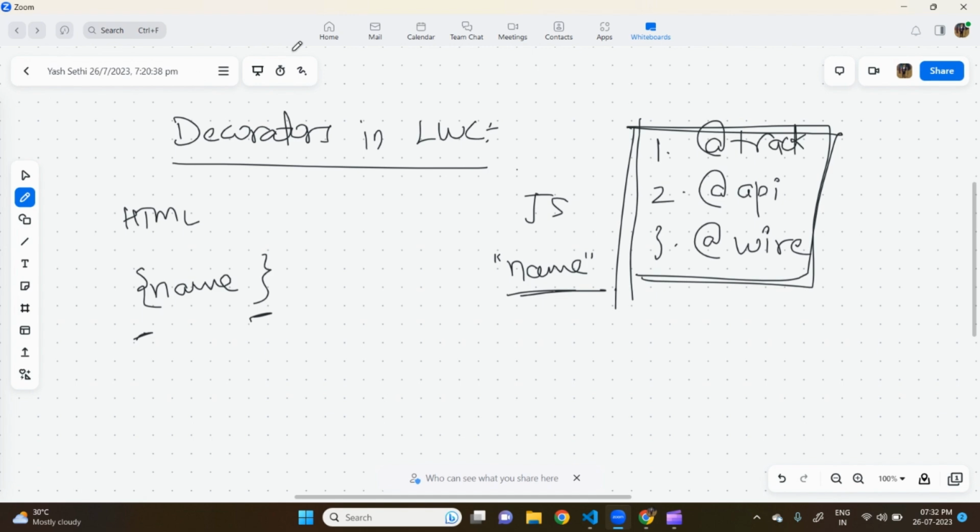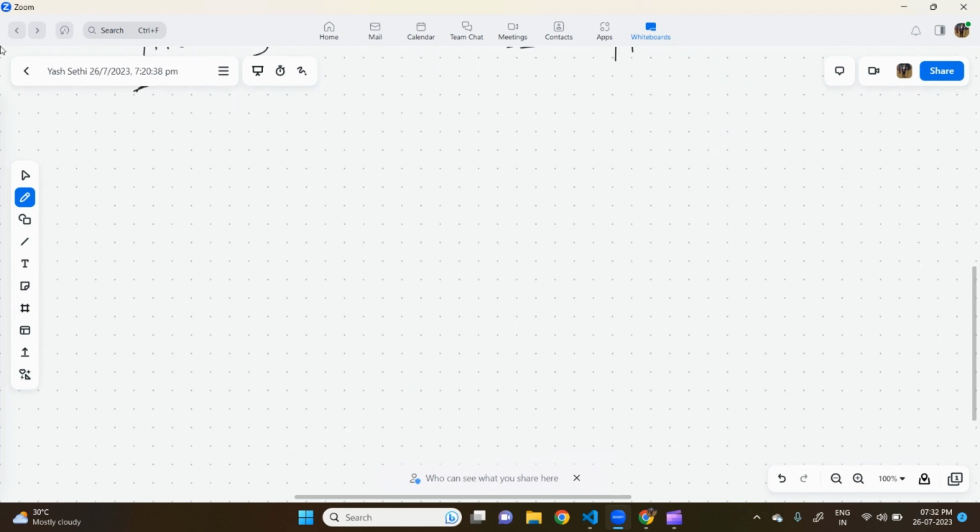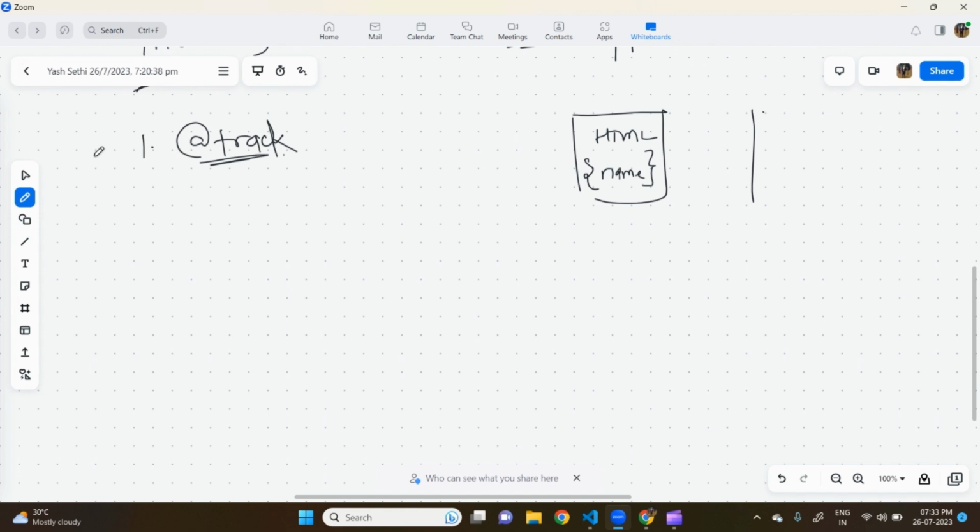So let's understand what these decorators are. The first one is @track. As we saw, we have an HTML code where we are using the name variable, and this name variable is defined in our JavaScript code, correct?